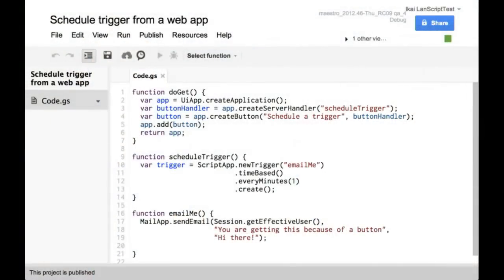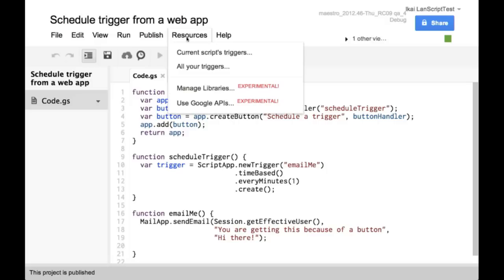With triggers, when you want to return the user it's running as, you want to use session.getEffectiveUser, because it's not an active user, it's an effective user. It's who am I running as opposed to who's actually on the computer, like typing away, pushing buttons and whatnot. Two things that I haven't talked about yet that I will demonstrate right now are all my triggers and email notifications. So when you're in a script editor, sometimes, like me, you might be working on 5 or 6 scripts at once, and you don't know what triggers are running. And that's why there's an All My Triggers resource.